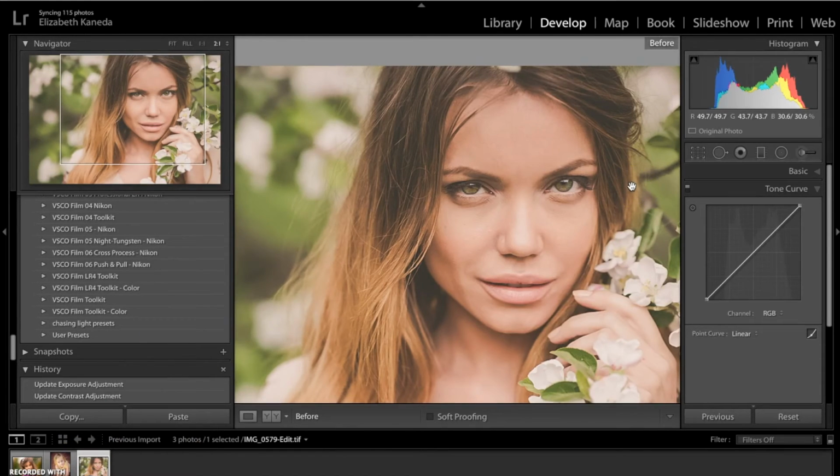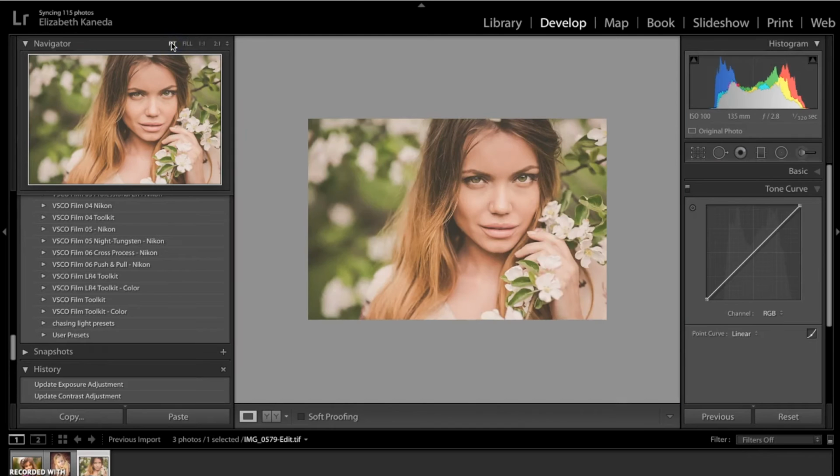So here's the before and the after. So we've just whitened the whites of her eyes, added a little bit more of a green color, and just softened the circles under her eyes. Alright, I'm going to move on to a third photograph.